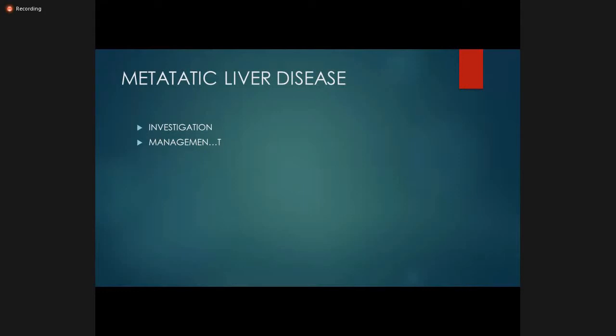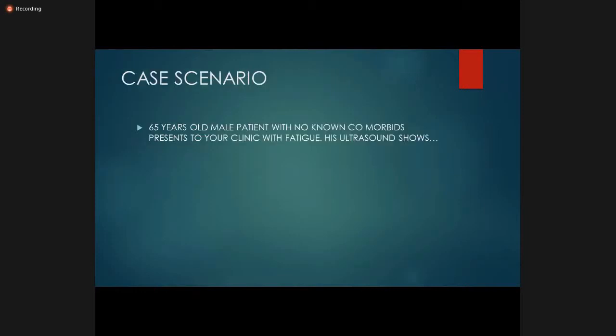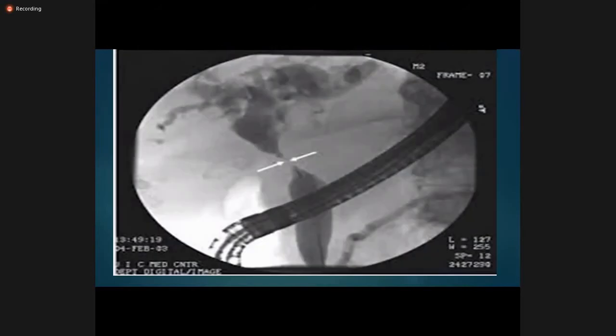So it all depends upon the primary disease as a part of the workup, and then we manage it accordingly. We do the tumor markers also, which helps complement and establish the diagnosis. We'll skip these case scenarios.